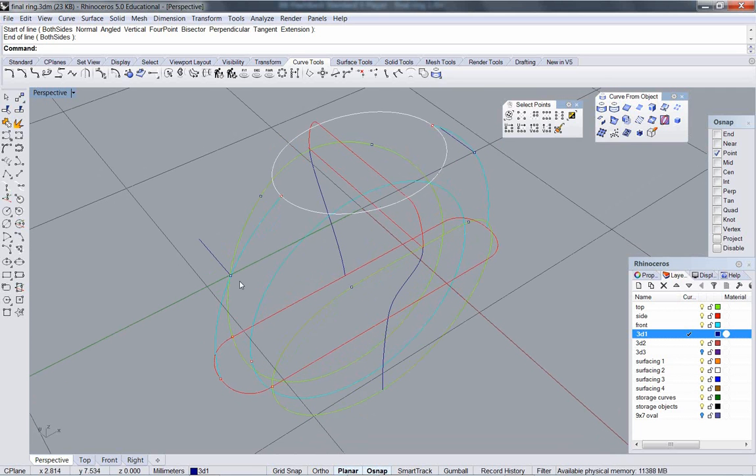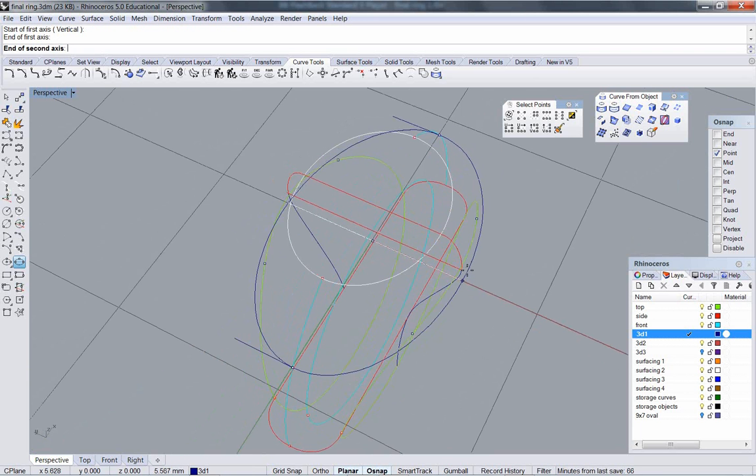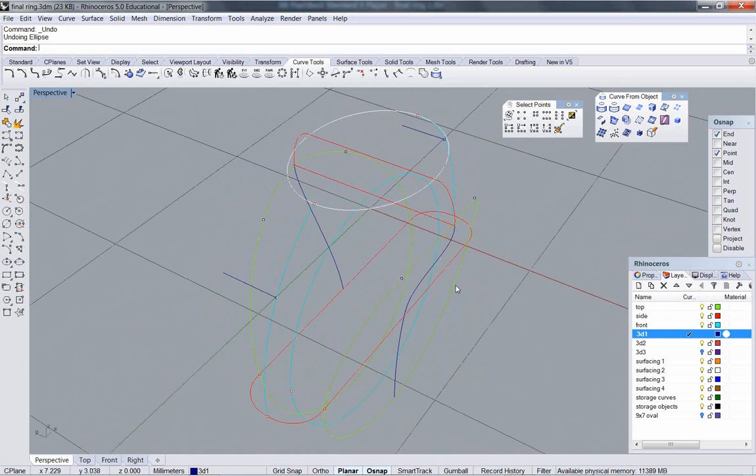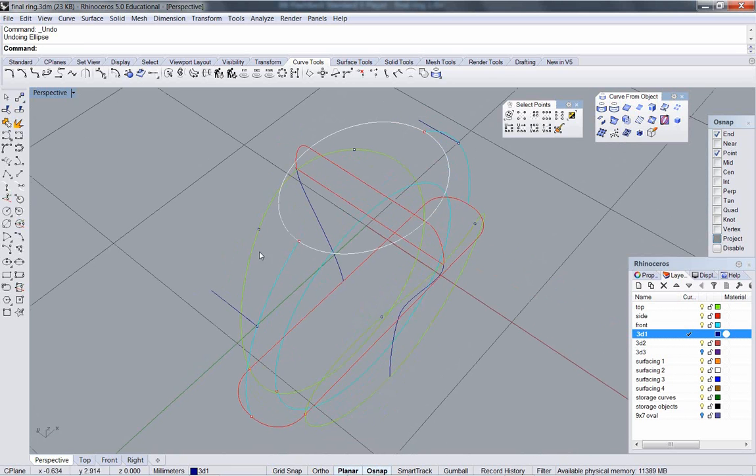Wondering what will happen if I draw a simple ellipse. Diameter. Except for I didn't want it to tilt up there. So I have to put project on my object snap.